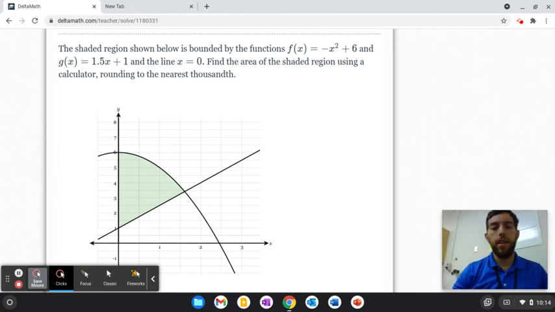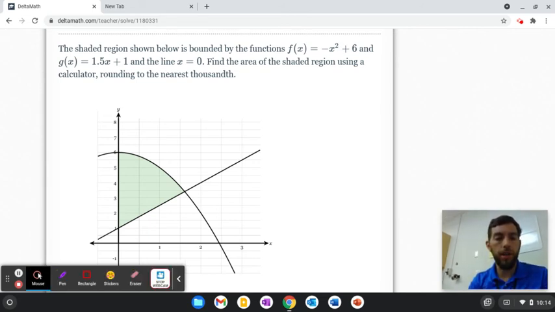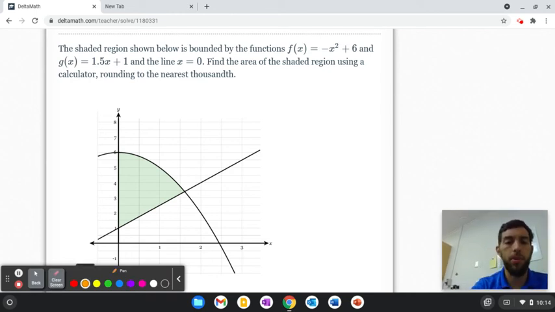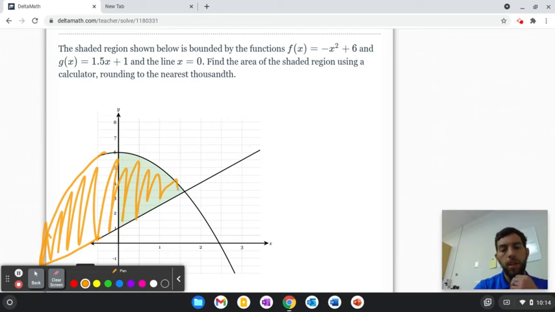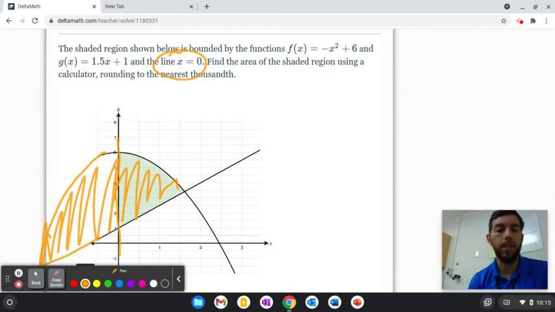We're going to find this area, and notice this area isn't just a single shaded area bound by two curves because it's kind of cut off here. If we were to actually find the area between these two curves, this one's going to continue this way, this one's going to continue this way, and our shaded area would be all of this region, right? However, this is not the area between the two curves by itself. It's also bound by this other line, x equals 0, which it says here. Because it's the area between those two functions, f of x, g of x, and the line x equals 0. So it's kind of bounded on three sides.